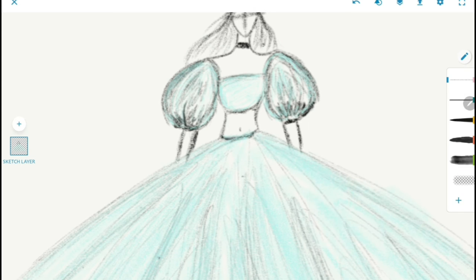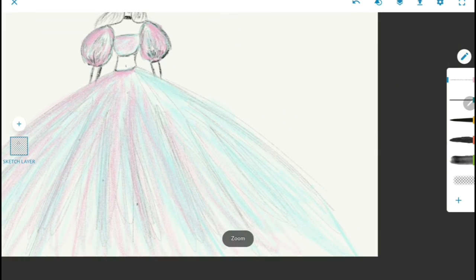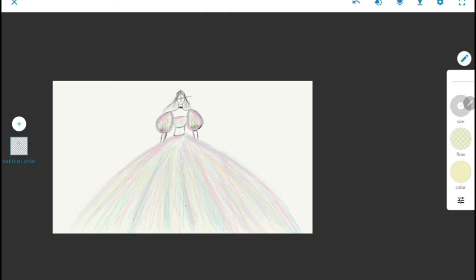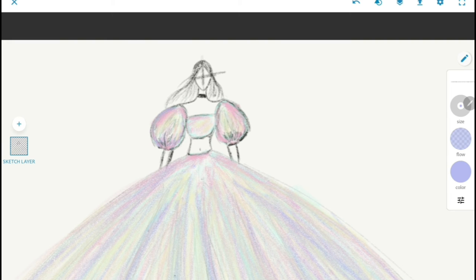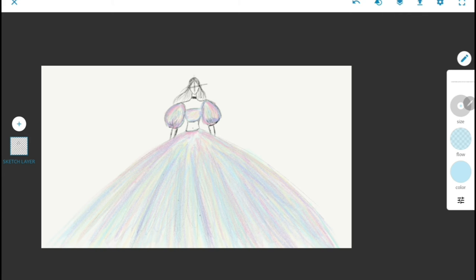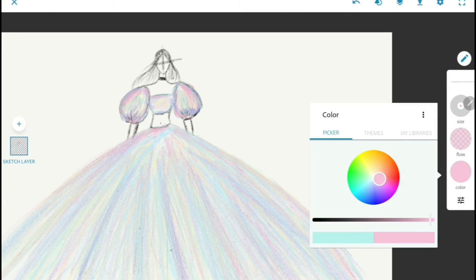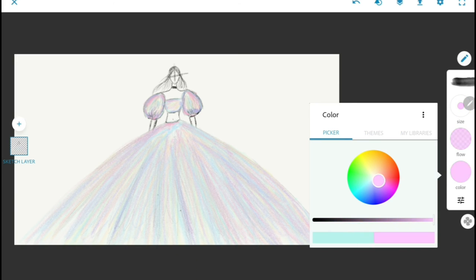So as I've said earlier, I'm finding some peach pink color on this to emphasize the effect of iridescent fabric, and maybe I'll be putting some different colors. As you know, I love experimenting, and aside from that, coloring the illustration is my favorite part because this is where you get to experiment with different techniques on how to apply the color to the illustration itself. And actually, I was planning to create a vlog on how to apply shadows and lighting to the illustrations of the gowns or dresses that I've been making, because I have my own technique and I want to share it with you guys in the next upcoming vlogs.